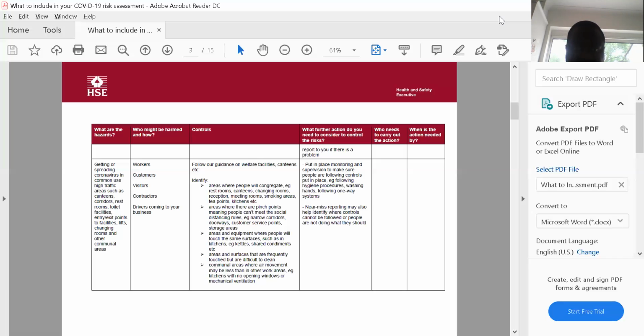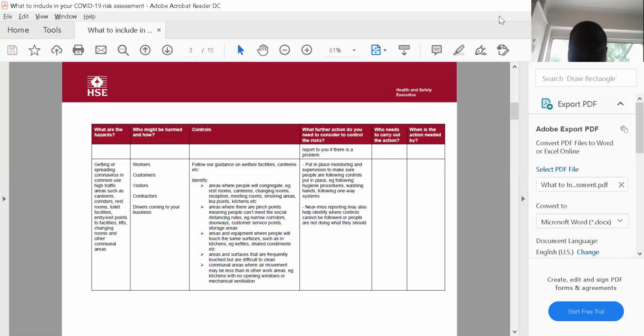So for example, this particular document, which is called What to Include in Your COVID-19 Risk Assessment. This is an HSE document. The good thing I like about it is in those places where it tells you what you must do. That is because that is probably already defined in law, so you are expected to do it. And things you should do. So that's why I like it. So that's good for the layperson, I would say.